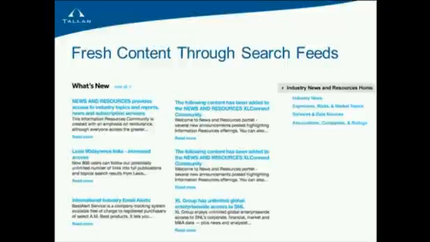Search, by definition, is designed for fast information access. So we find that from an architectural scalability perspective, using search to power your news feeds is much more scalable and has less dependency on where the content is, whether it's news content internal to the portal or, in most of our clients' cases, content that lives outside of the portal.